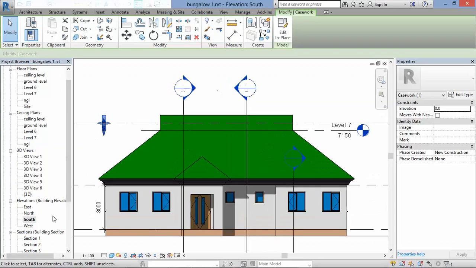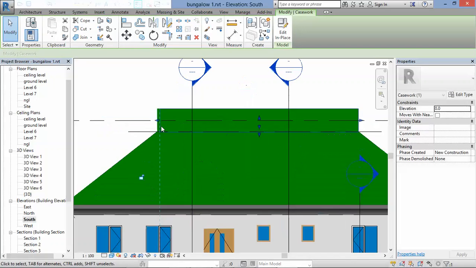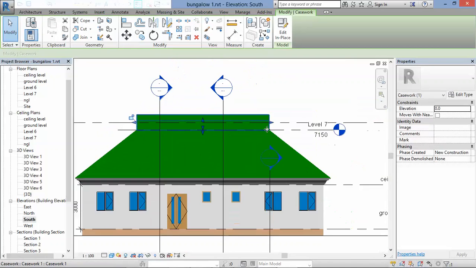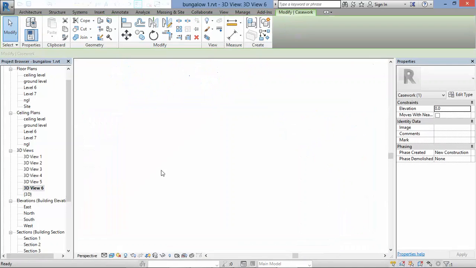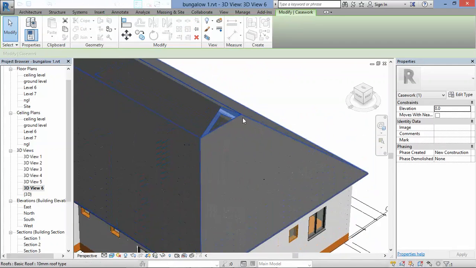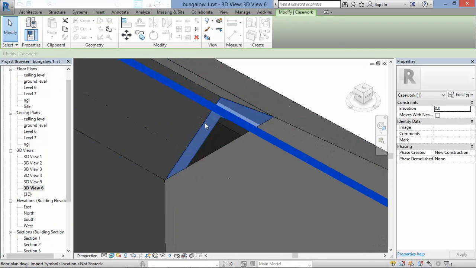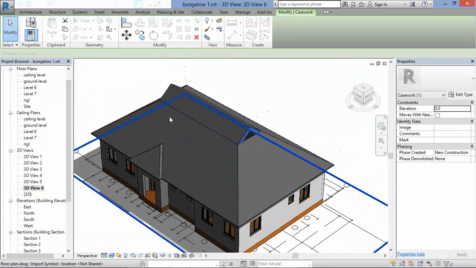So you come to your south elevation and you extend it into the position you want it to be. So you go to your 3D view. You can see our fascia is inside our roof.